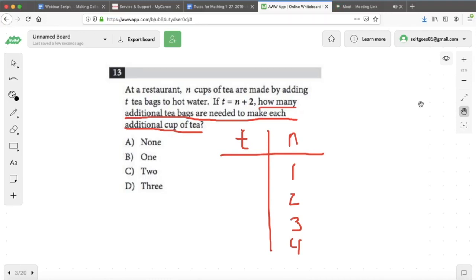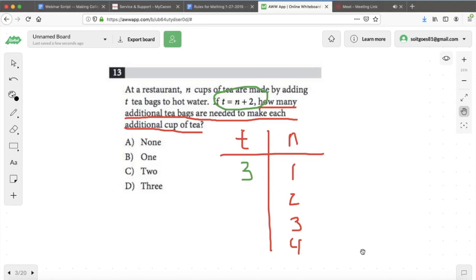Okay. So if we're making 1 cup of tea, we're kind of testing this one value for N. How many tea bags do we need to make 1 cup of tea? 1. Not 1. Look at the equation up here. 2. Not 2. If N is 1, what's our T value going to be? 3. It's going to be 3. Does that make sense, Julie? Everybody else, does that make sense? When N is 1, we're going to get a 3 for T. And that's just because of the equation.